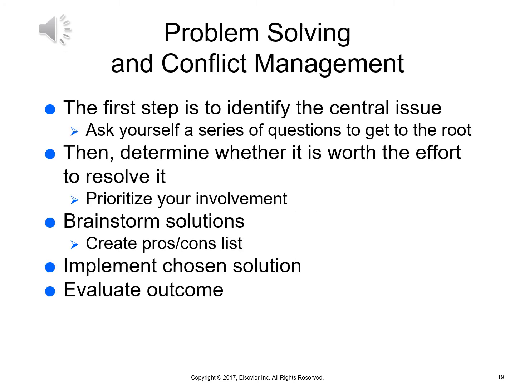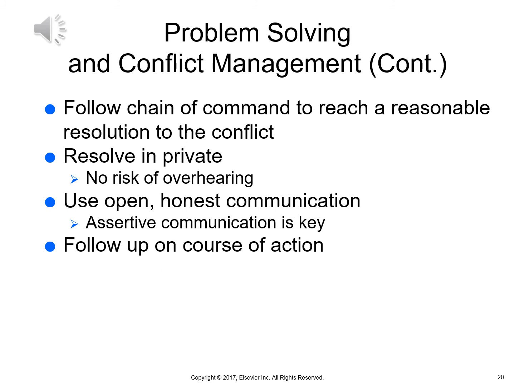In problem solving and conflict management, the first step is to identify the central issue. Then determine whether it is worth the effort to resolve it, brainstorm solutions, implement chosen solutions, and then it's very important to evaluate the outcome. Were you able to solve the problem or resolve the conflict? In problem solving and conflict management, it is also important to follow the chain of command to reach a reasonable resolution to the conflict. Resolve in private, use open, honest communication, and follow up on courses of action.